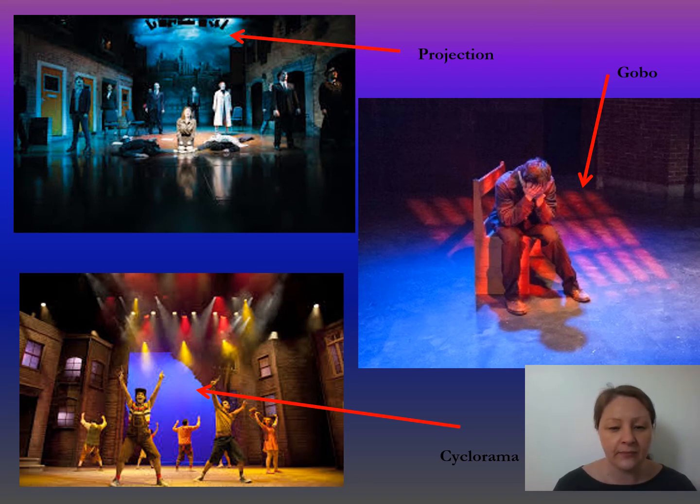A cyclorama, so in the bottom picture, the back wall is blue, but that's actually white and it's lit with a blue light. So a cyclorama is a white back wall that you can light with lots of different colours. And this is a scene where all the children are playing and it's happy, hence why you've got lots of coloured light.